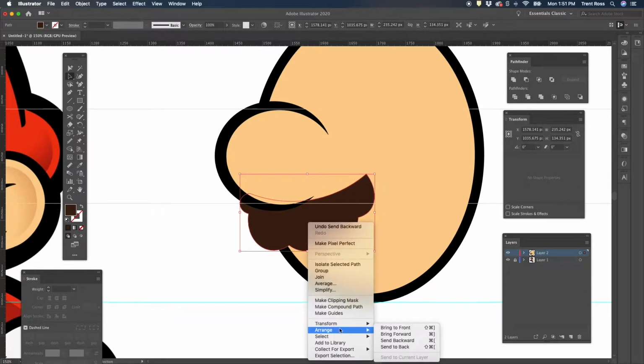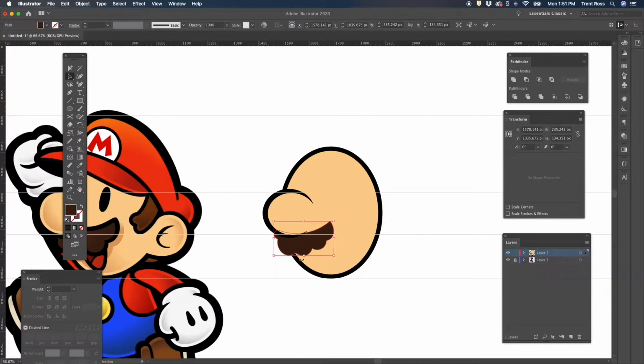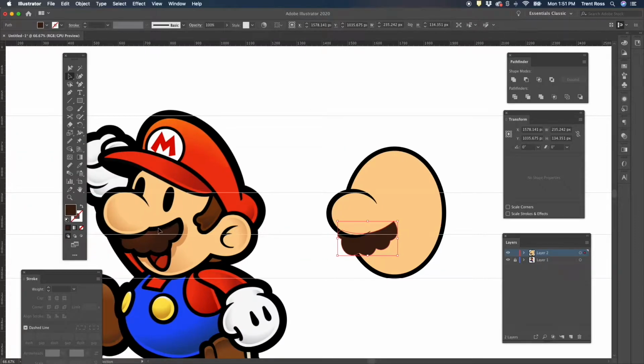I can also right-click and do Arrange, Send Backward. We don't want to send it backward to go right behind his head. But that gets us kind of in a general place where we want to be. And now, this is interesting because his nose is a tapered line, but his mustache pretty much stays the same thickness all the way around.